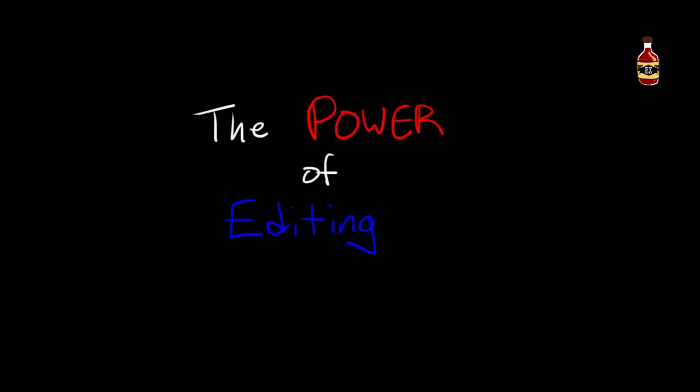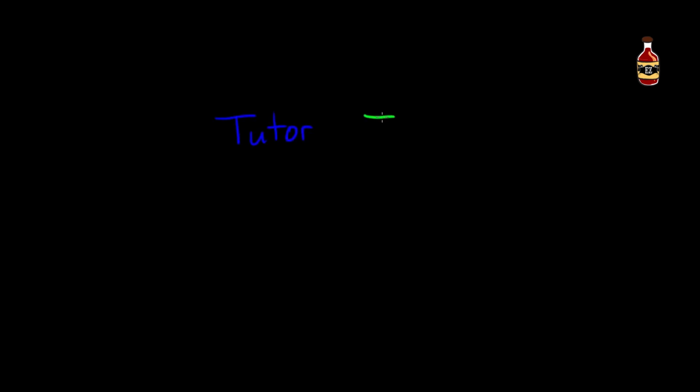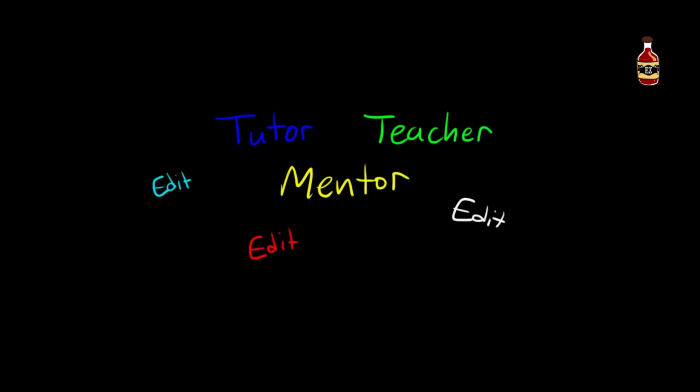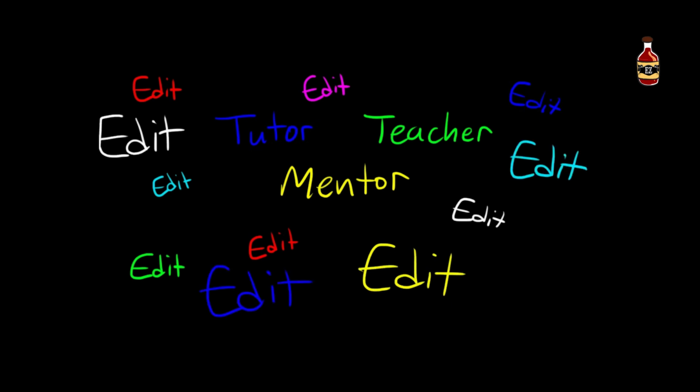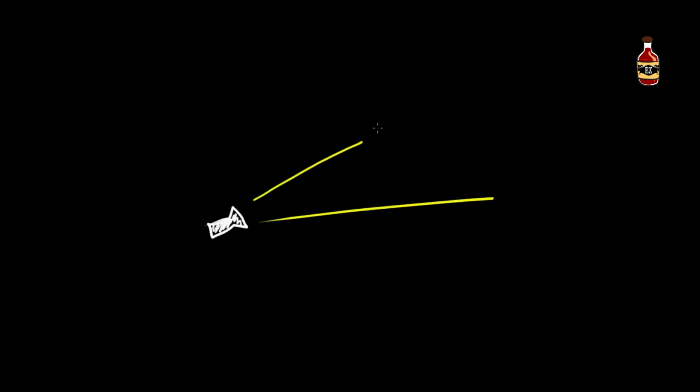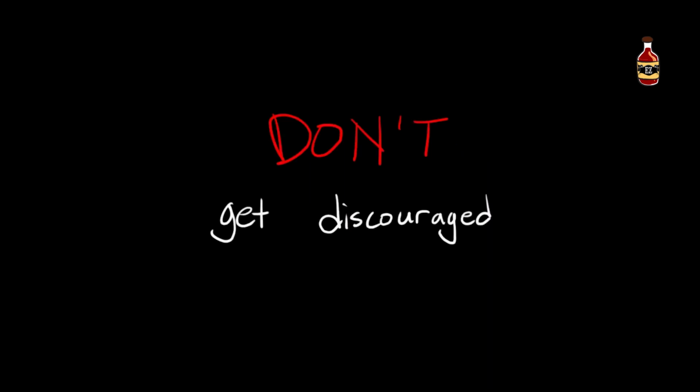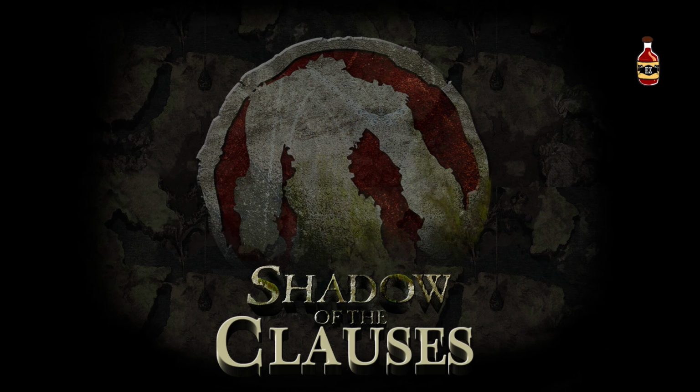And here's the final thought that can be applied to everything, including independent and dependent clauses. I am a firm believer in the power of editing. Get someone you trust, could be a tutor, a teacher, or mentor of some sort, and have them edit what you write. Don't get discouraged if they find things that are incorrect. The more you have someone review your work who can spot out the mistakes, the more you're going to spot them yourself. So don't get discouraged. And remember that practice brings improvement.